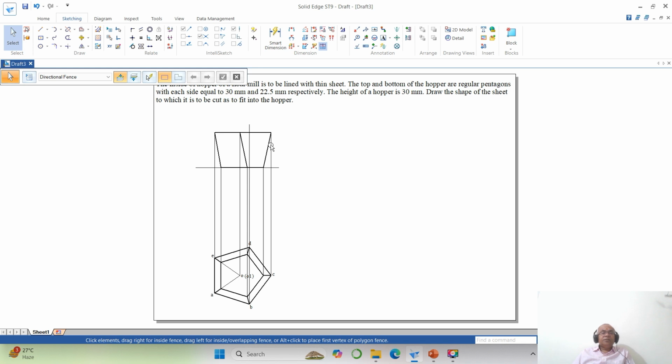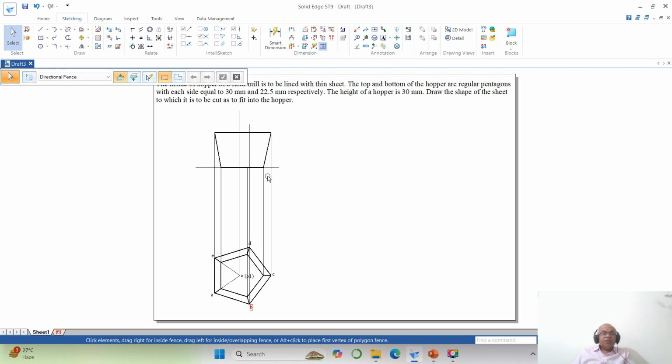Sorry, this is not the one I want. This is wrong. So this is the axis line I want. So you go to extend to next. Sorry, you don't have that line. So I will create one line here and go to extend to next. This one. Okay. Now you go to select by holding the shift key, you remove it.